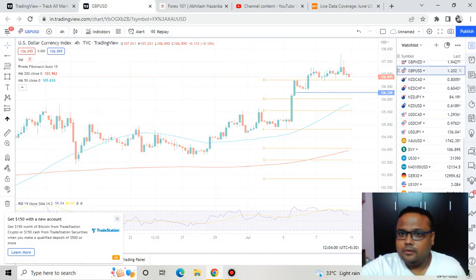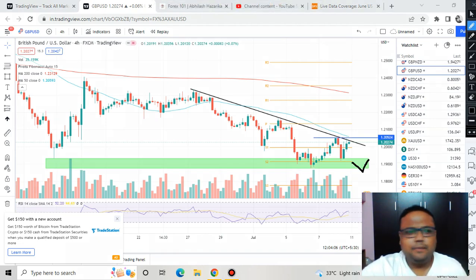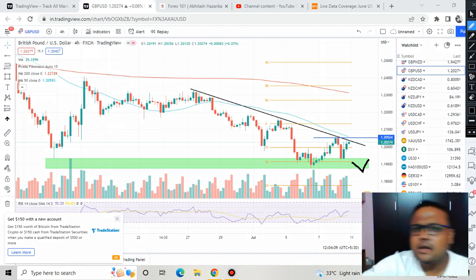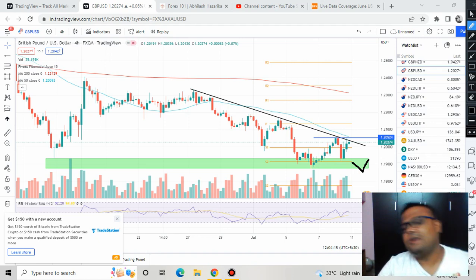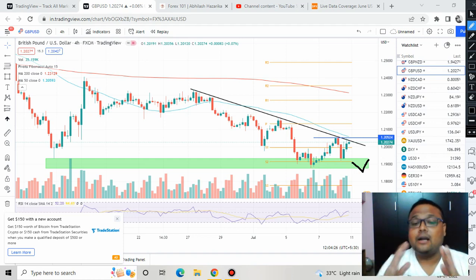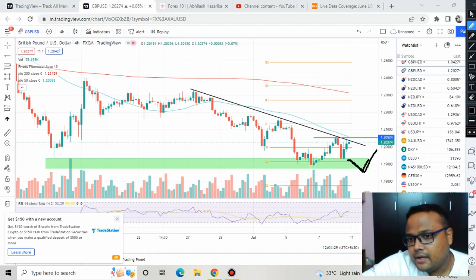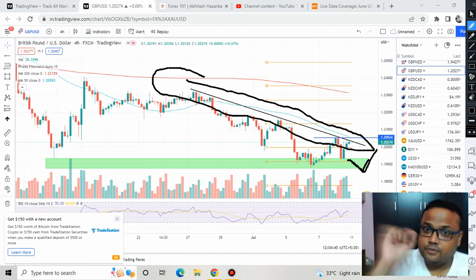So if the market bounces from the support level, you can go for a buy because the support is strong enough. And being a descending triangle pattern, you must be careful and please follow proper risk management, because this is my analysis, I can be wrong as well. Any analysis can go wrong, but that doesn't mean that you will lose your whole capital. Protect your hard-earned money and do not gamble with it. If you find the market bouncing from the support, go for a buy, but do not expect a complete trend reversal. And in case the market reverses from the dynamic resistance, you can definitely take a sell position. Your observation will be important.